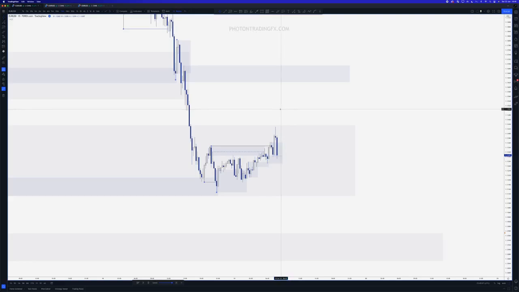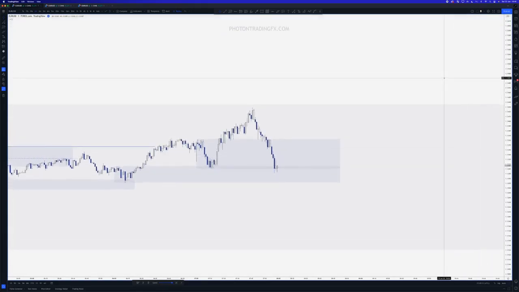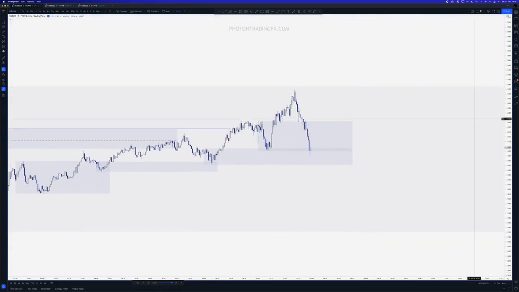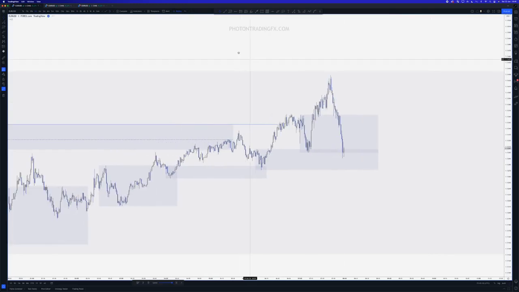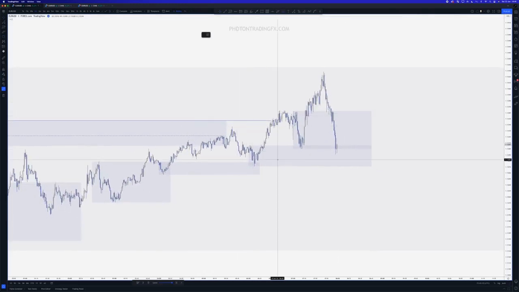So this is where it can be a little bit tricky. It is what it is, right? Not everything's going to work out 100% of the time. In fact, I actually took a loss on this. So the way I viewed this, it might be worth going through the M1 here. This first initial move, right, the one we were looking at when it turned bullish in M15 here, there were 2 M1 zones I was looking at. That's not the tool we want. We had this flip zone here, okay? And then we had this flip zone here as well. So I'll show you why that flips, and I'll zoom in.